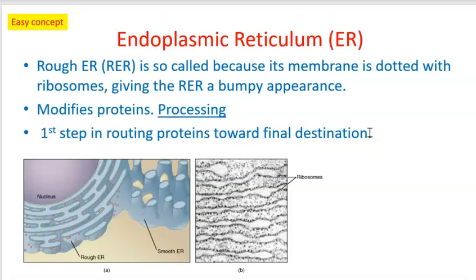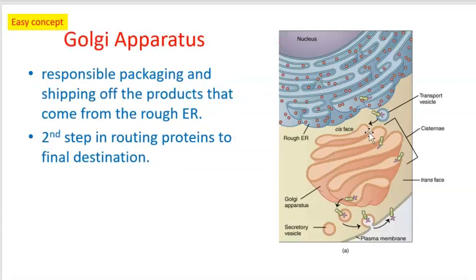So this is for proteins that need to end up somewhere specifically, like in a mitochondria or a lysosome or outside the cell. If a protein is not going to just float around in the cytoplasm, it's made by a ribosome on the ER, so this rough ER. So those proteins, here we go, this green thing is a protein manufactured by a ribosome in the rough endoplasmic reticulum. It gets dumped into a little vesicle, a bubble of membrane, which again is kind of like a soap bubble, that is going to transport that protein to the Golgi.